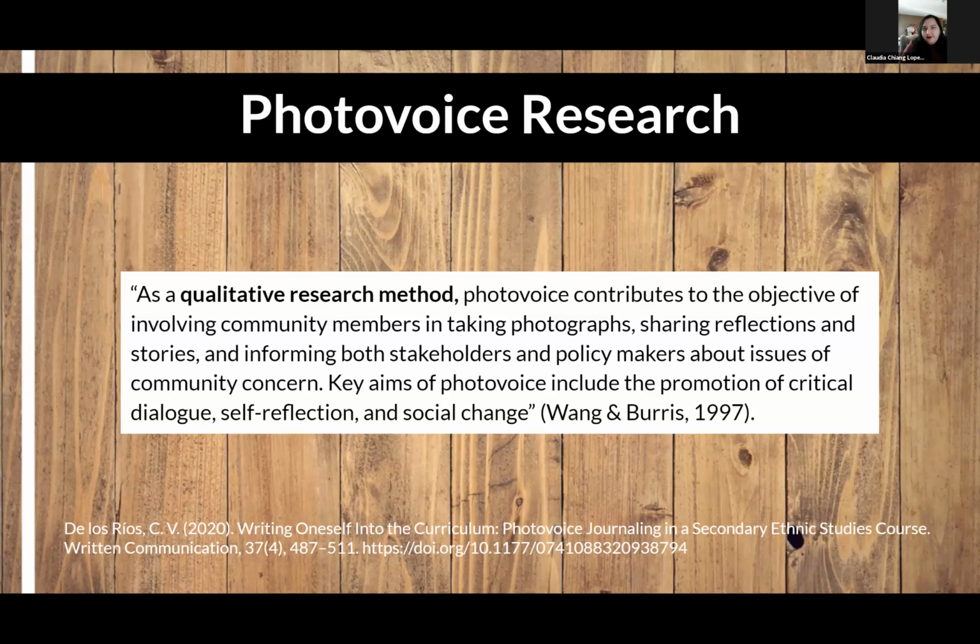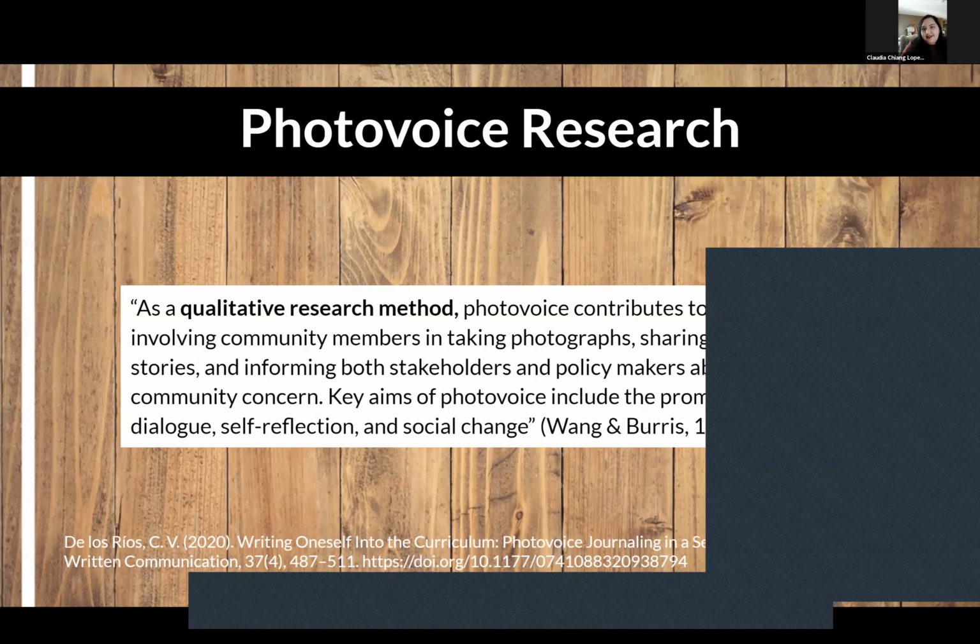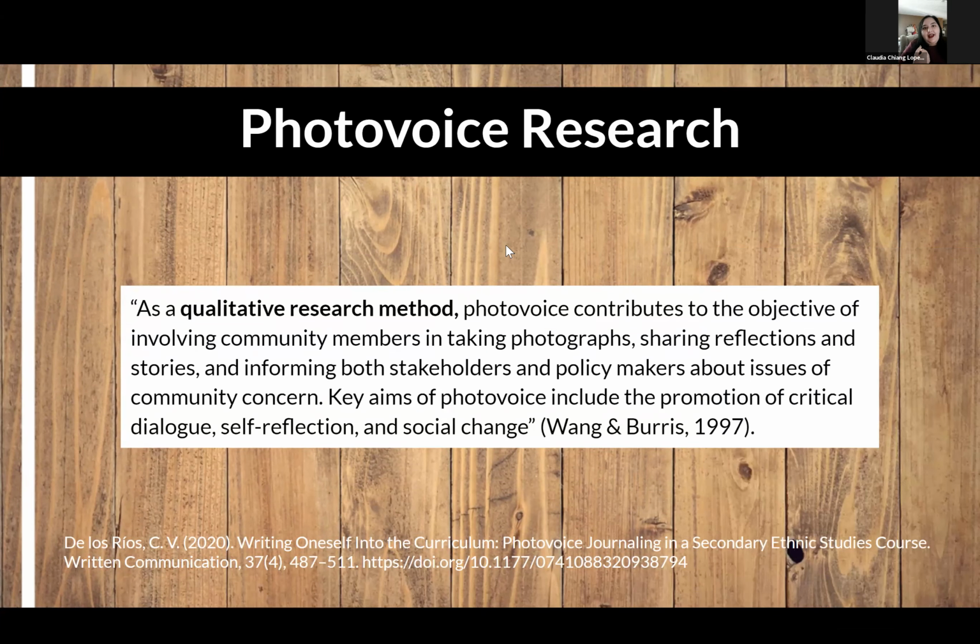And generally you provide people with cameras that can change depending on the community access, right? Who actually has technology to do this. And then once you have collected all the information, all the photographs, you talk to them about what these photographs mean, you would have a community event where you have stakeholders come in. Stakeholders then are told by the people themselves, hey, this is what our community wants. This is what our community appreciates.